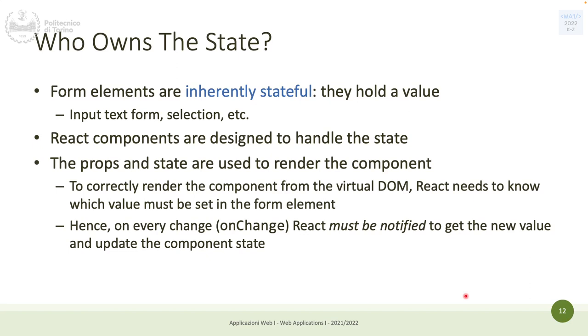A state defined with useState. Because it's the way in which they work. They are stateful, they hold the value in the value field. That value is changed through the onChange callback, but that value needs to be saved somewhere in a state. So what happens is that the form has, in practice, a series of states, typically one for each input element or for each field of the form, that store the value of the elements and store the updated value of the elements through the onChange property. So they are designed in this way in React. Every form element is stateful. Every form element needs to have a state behind to work properly.